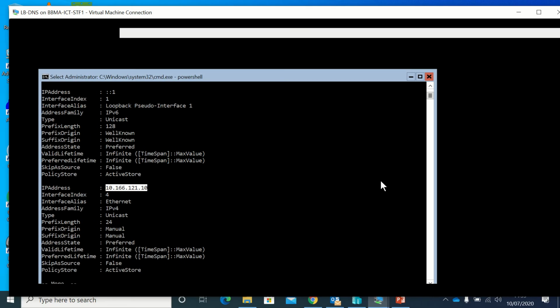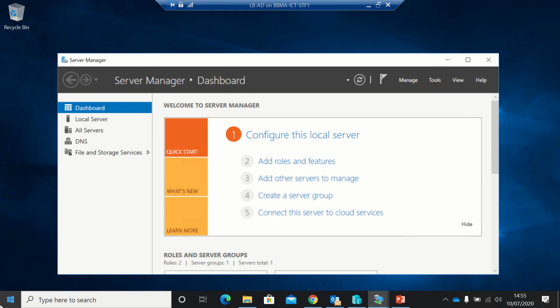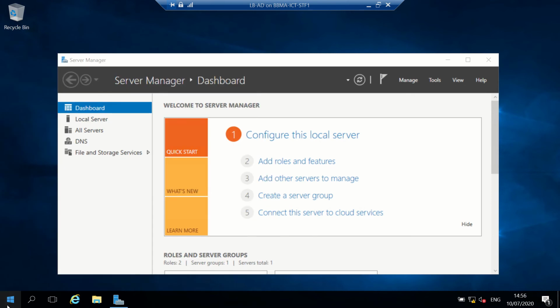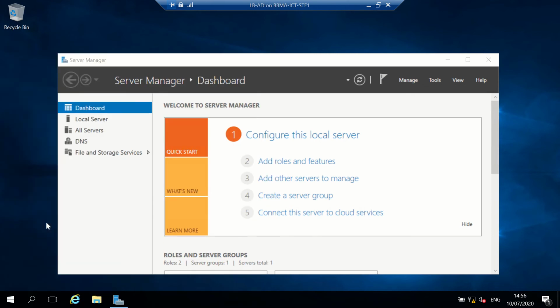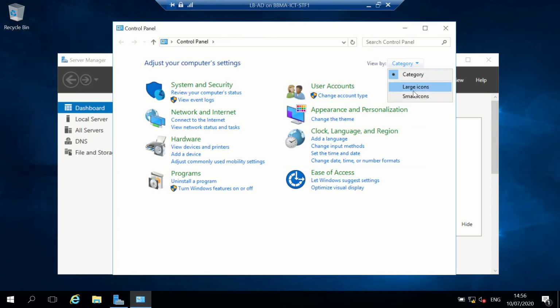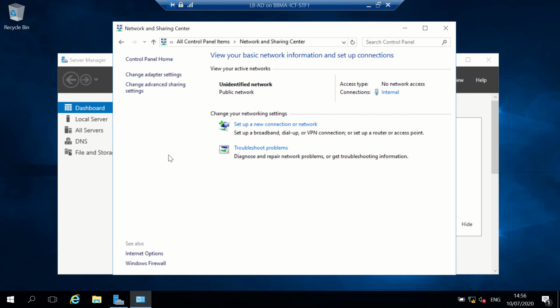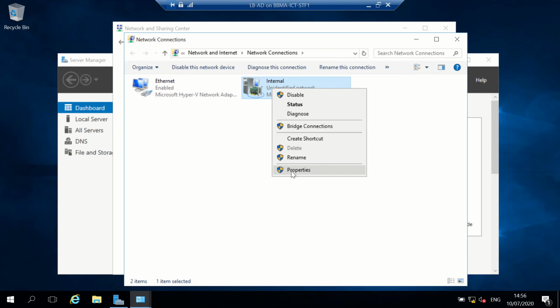Right, if I go across to our GUI, I'm just going to double check our one on here. I'm just going to go to the control panel. I always like using the small icons, and I'm using the Network and Sharing Center, Change adapter settings, and I'm going to right click on my one.